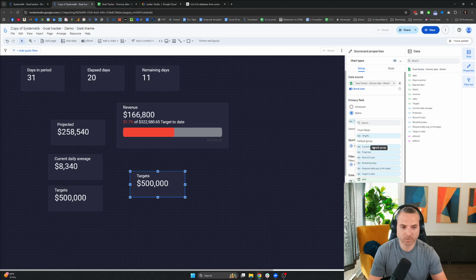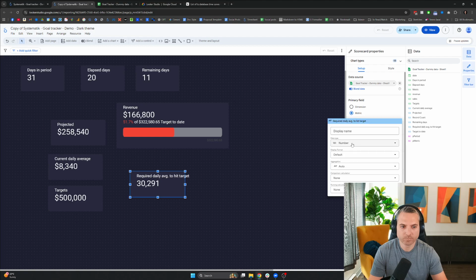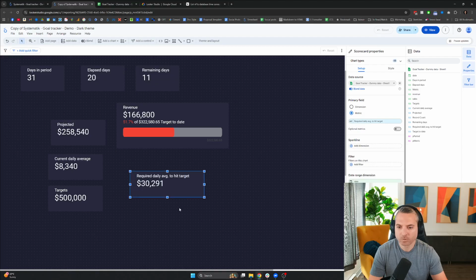If we take a look at this, we would need to average 30,291 over those 11 remaining days if we want to reach our 500,000 target. All right, and that is pretty much it.